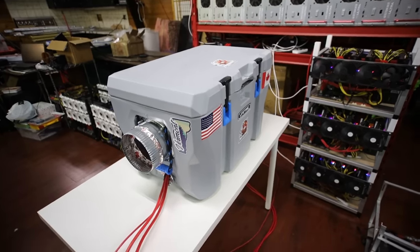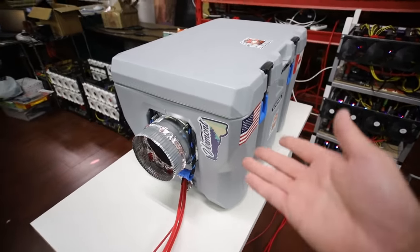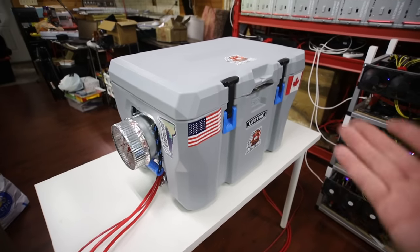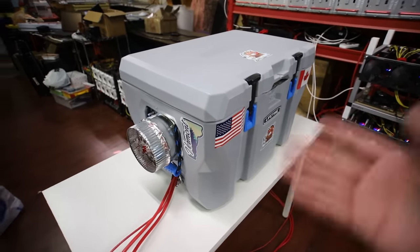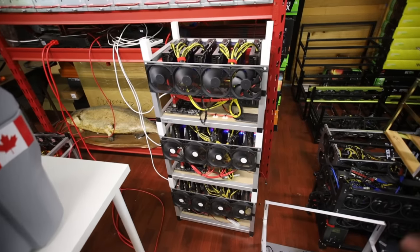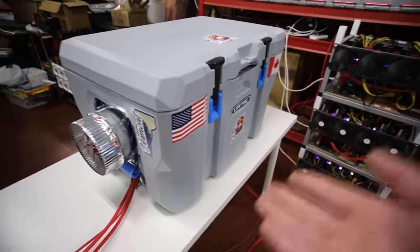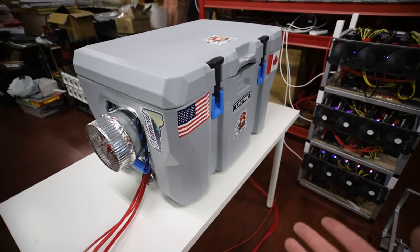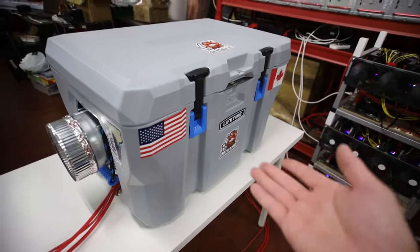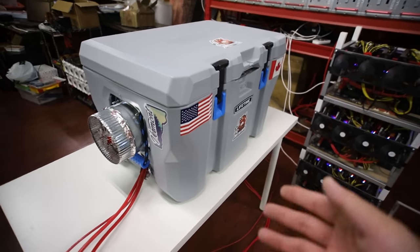While this is connecting, I'm curious — do any of you guys have Bitcoin ASICs at home? Depending on the model, is it profitable? Maybe the sound, heat, or power draw isn't feasible at home. Let me know down below if you have an S19J or any other Bitcoin ASICs and whether you've turned them on recently. As of recording today, I'm going to track how much Bitcoin this thing mines — maybe a monthly update — and I'll do profit calculations including electricity. Let me know if you're interested in that.